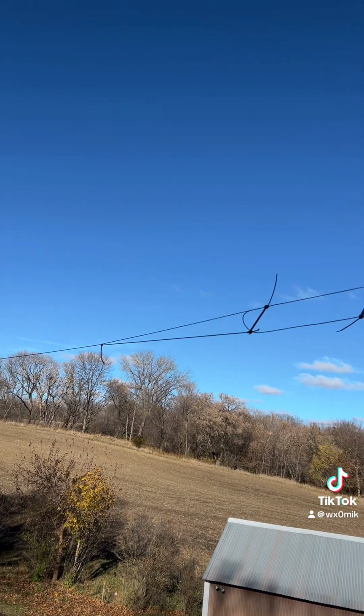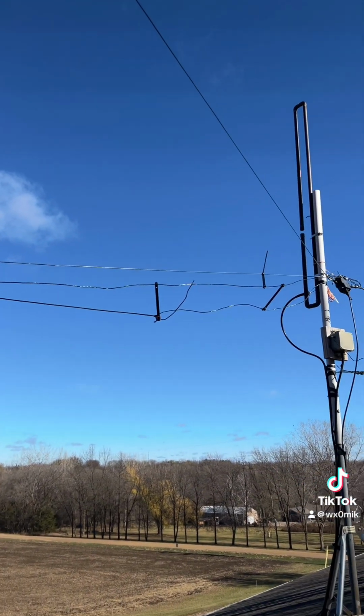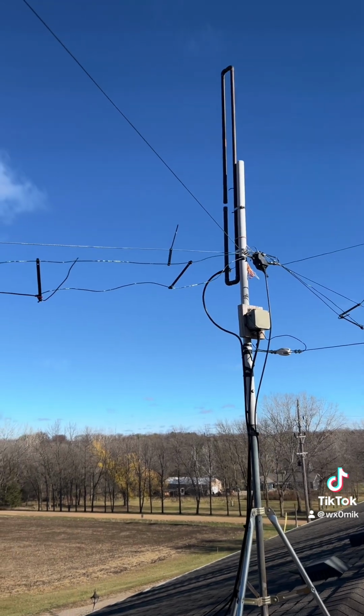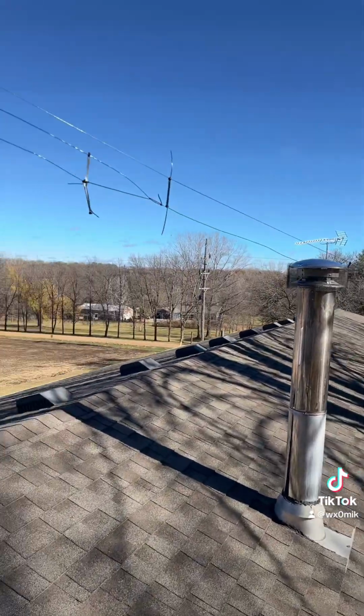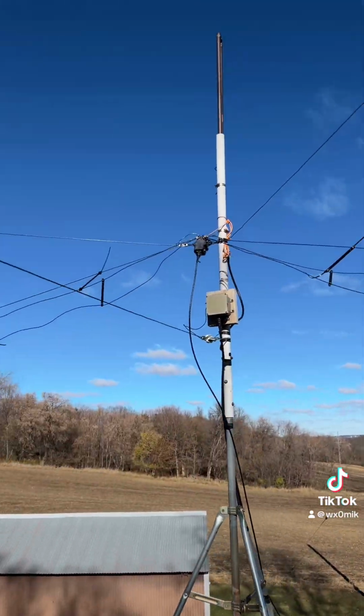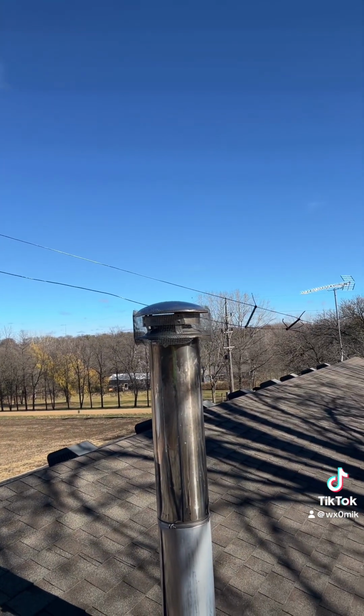Here it is. There's one end I have tied out to kind of straighten it out, and there is a 6 meter portion hanging down, and then the other side looks just as ugly ultimately, but it should work. So I got to pull my 160 meter a little tighter so it gets up away from that stovepipe, and then we'll test the SWR.